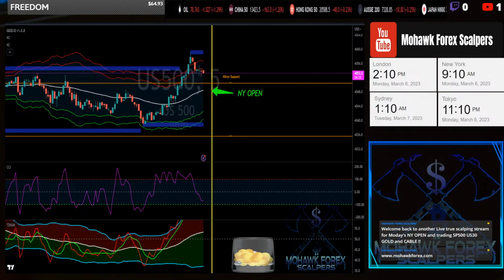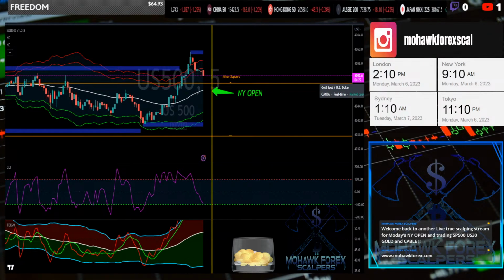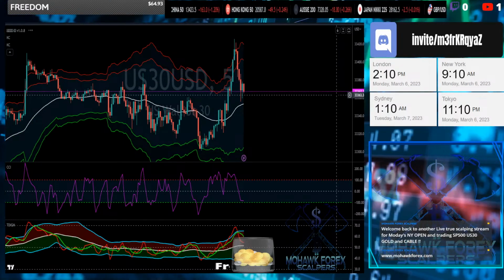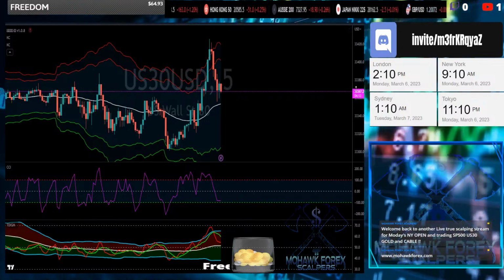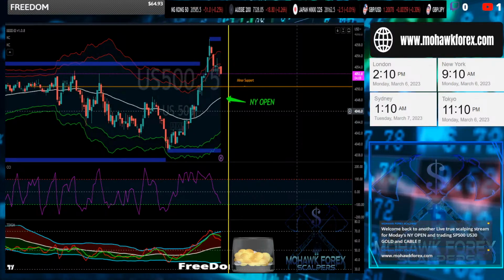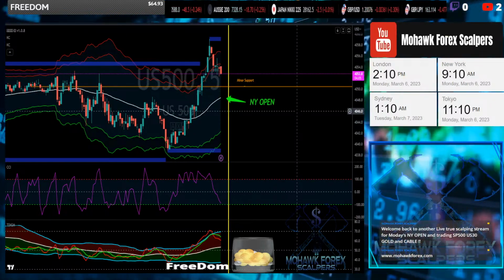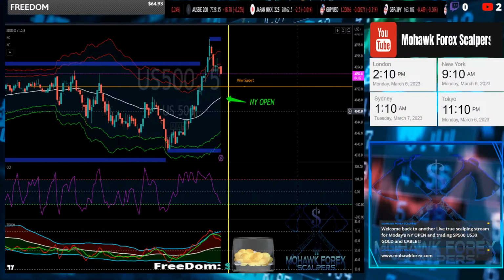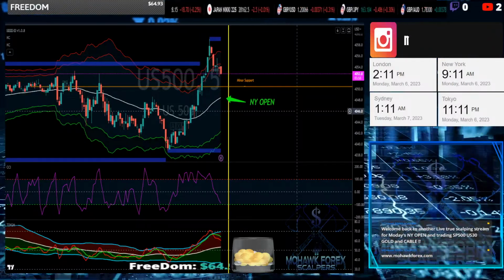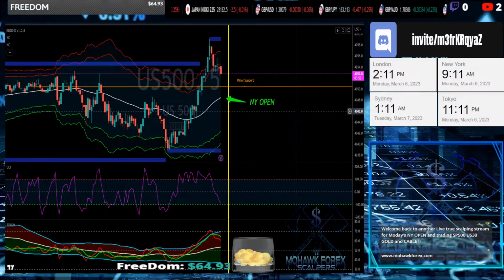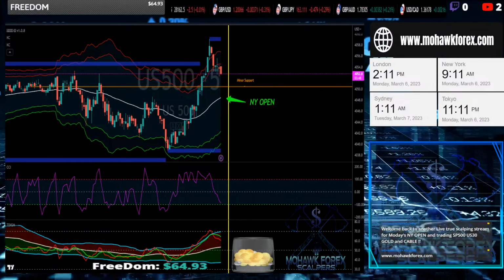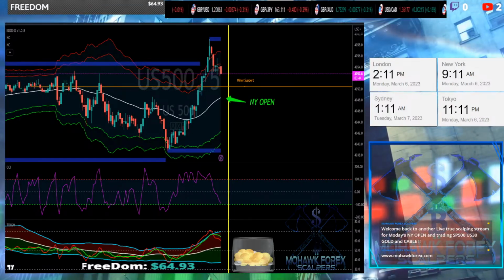and US30 is pretty much the same. I mean, the 500 correlate really well, but the 30, like I say, you need more margin to trade that, and I don't recommend trading that unless you've got a minimum of $1,000, I would say, just so you can put more than one trade in and do some averaging down if you go the wrong way, make bad decisions. You don't want to be risking it all on one trade, that is for sure. So give yourself the margin, otherwise you'll get stopped out.